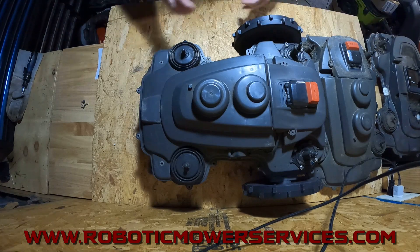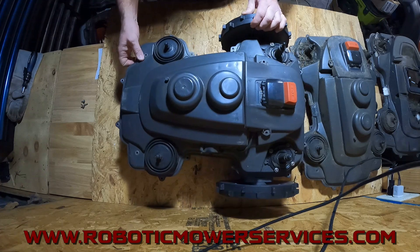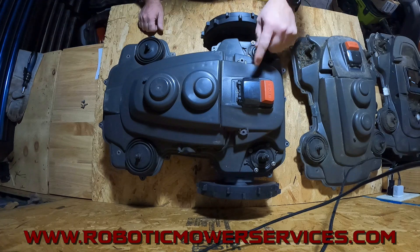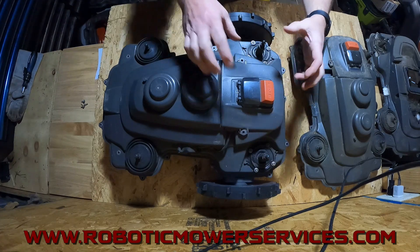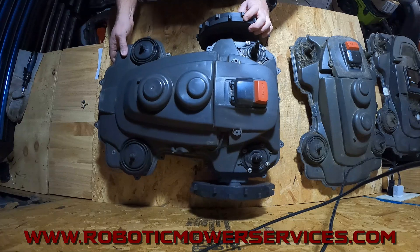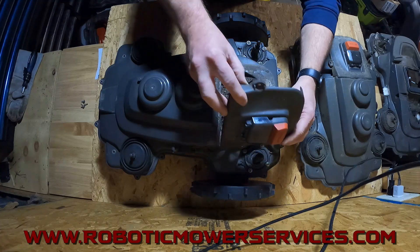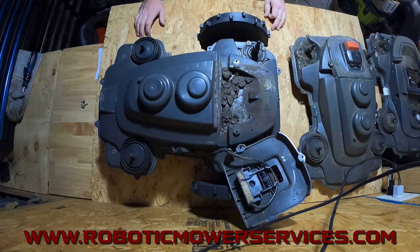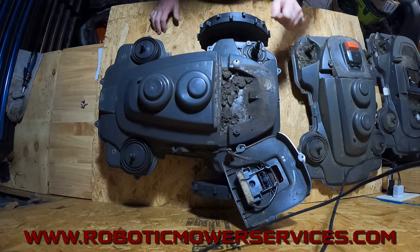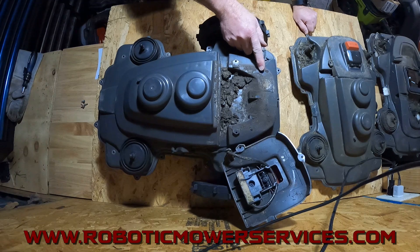On the EPOS mowers, obviously they can't have it up there — they moved it. So if you're not aware of this, if you didn't watch our video about the maintenance kits, the chassis air filter on these first generation EPOS mowers is actually here under the stop button. You have to take three screws out and take this cover piece off and there it is. This is where we've discovered there is a big issue — you're going to want to take care of this more often than just once a season. This was not even one full season and it looks like that — all this dirt and debris built up, you can barely even see the chassis air filter.